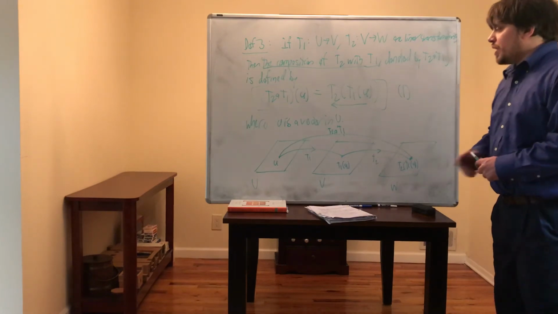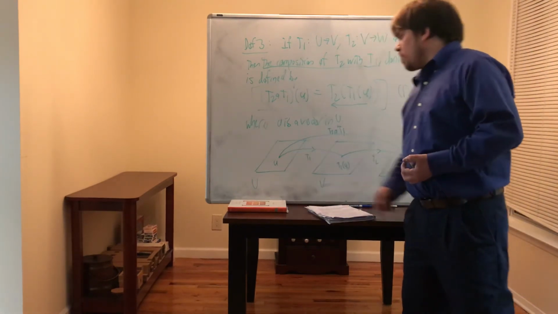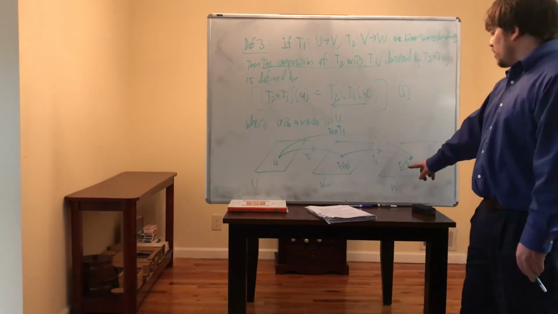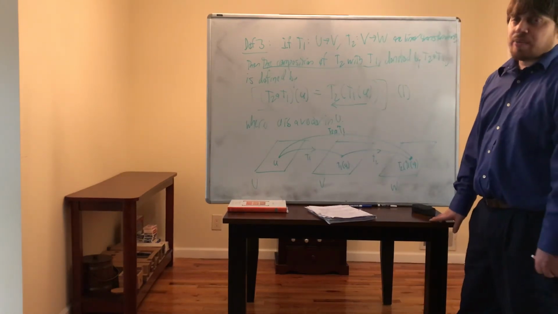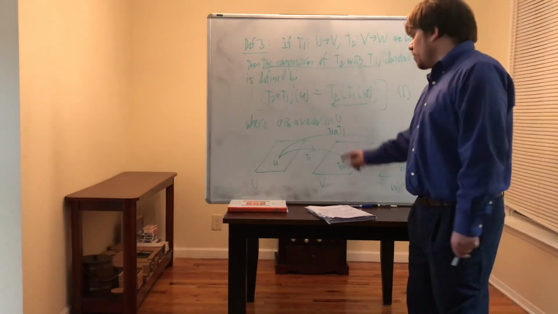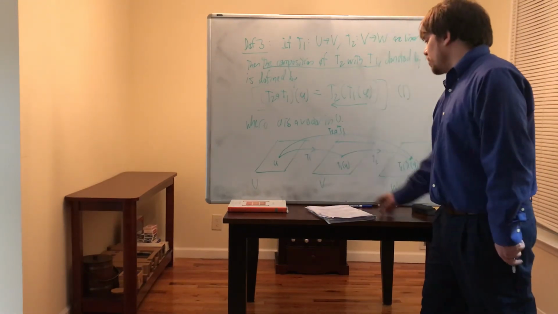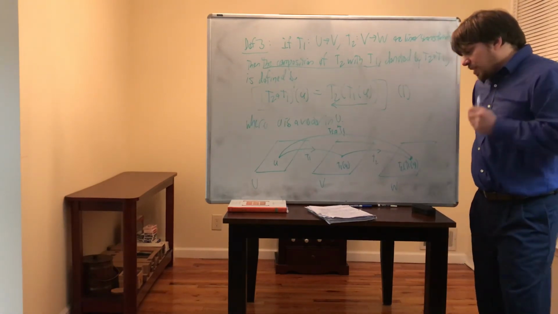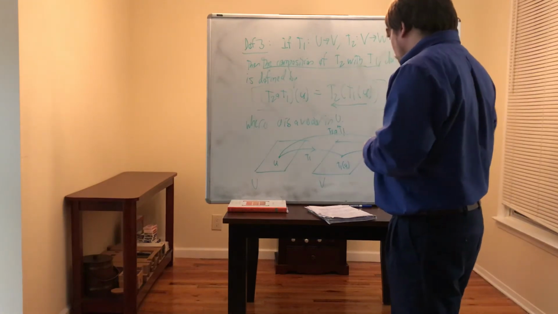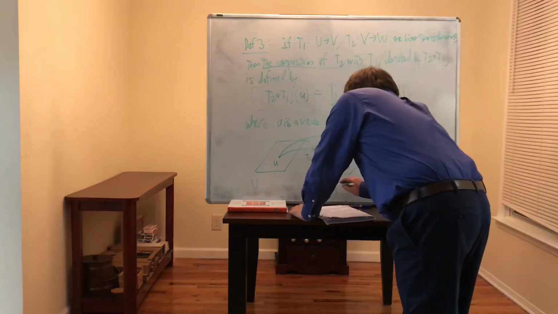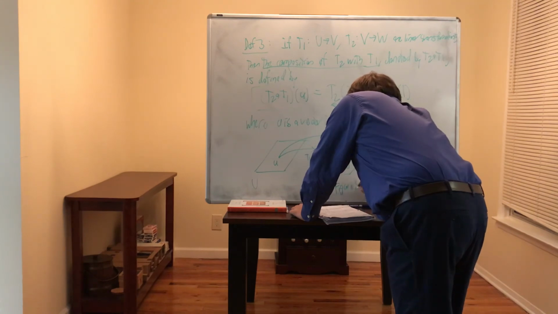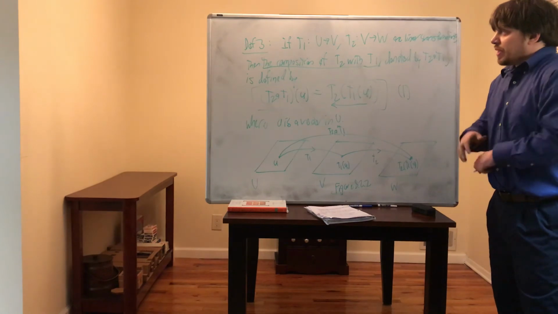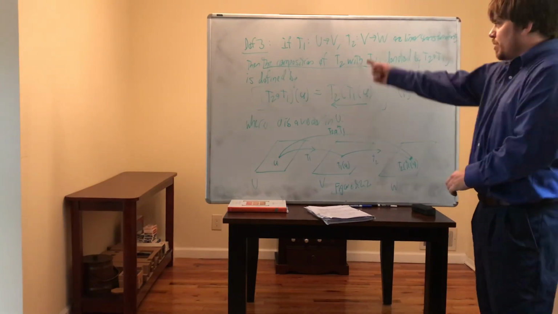Okay, so T2 composed with T1 of a vector little u in capital U is the function that maps little u to T2 of T1 of U. And what that means is what T2 composed with T1 does is it maps U to T1 of U, and then T1 of U to T2 of T1 of U. Okay, so that's illustrating the composition of T2 with T1. And this is figure 8.2.2 in section 8.2. Okay, so that's definition 3. Composition of T2 with T1.